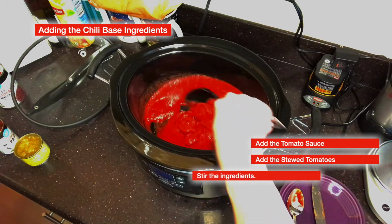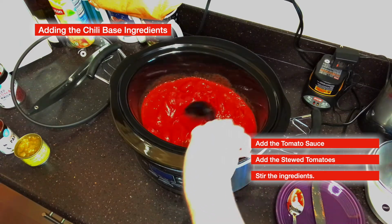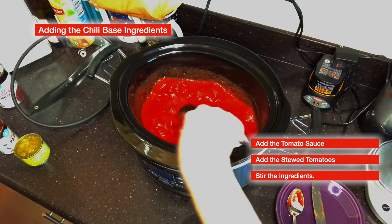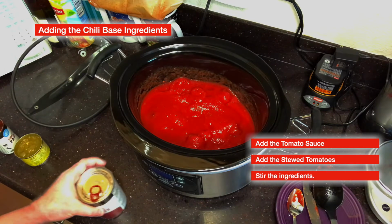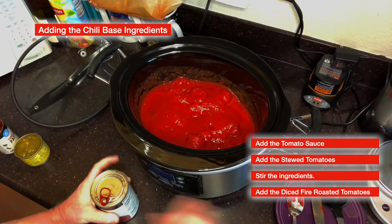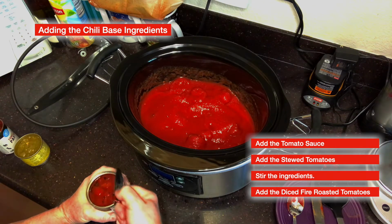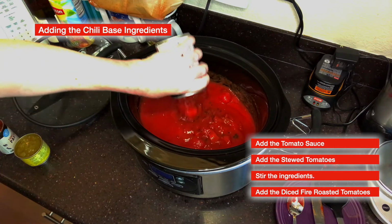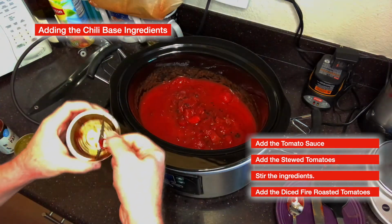And I'm going to give this now a quick stir, just to start making sure that everything will start blending here. It smells very, very tomatoey right now. And I will now add the diced fire-roasted tomatoes. And these smell really good. So this will give it a nice fire-roasted taste on top of everything else.